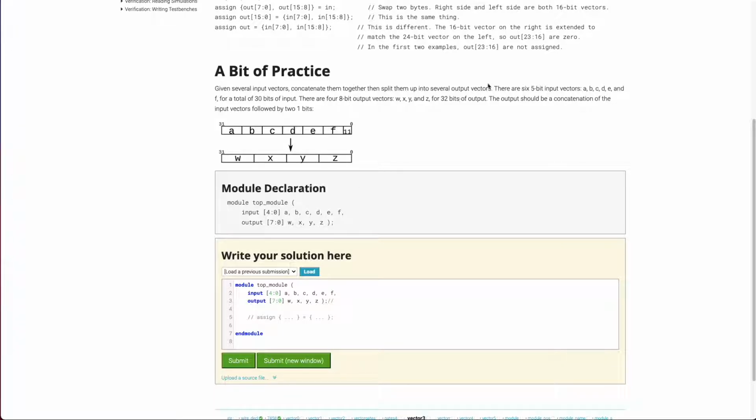Concatenate them and split them up into vectors. Okay. This is 6 times 5 bits, so it's 30 bits, right? Then this is 8, this is 32 bits.